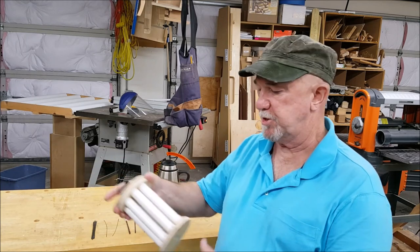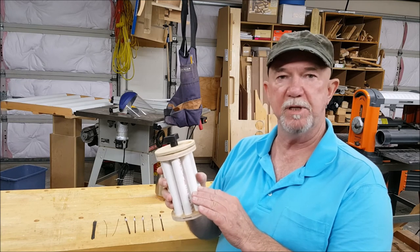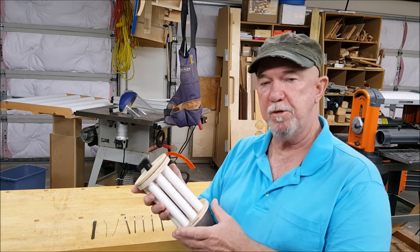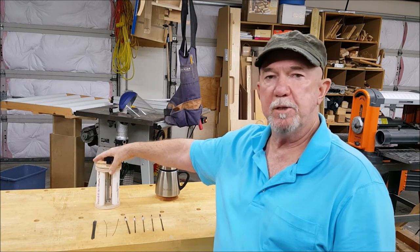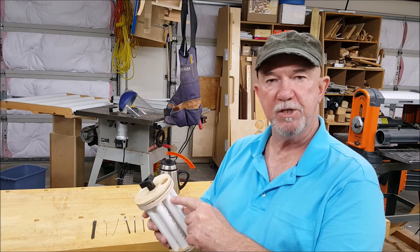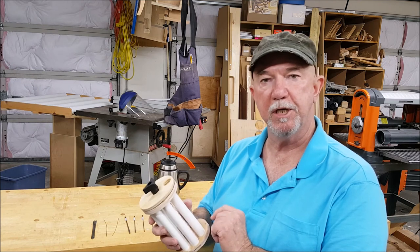In Art Demick's design, he had little windows cut in each of these pieces of PVC so that you could see the blade. Not big enough for it to fall out, but big enough to see the teeth and know what kind it was. So I asked Lisa if she wanted me to put windows on hers, and she said no, she thought that she would rather just mark it. So she said that she thought she would mark it on the edge or else on the PVC itself. We'll see how that goes. We may wind up cutting windows in it yet.